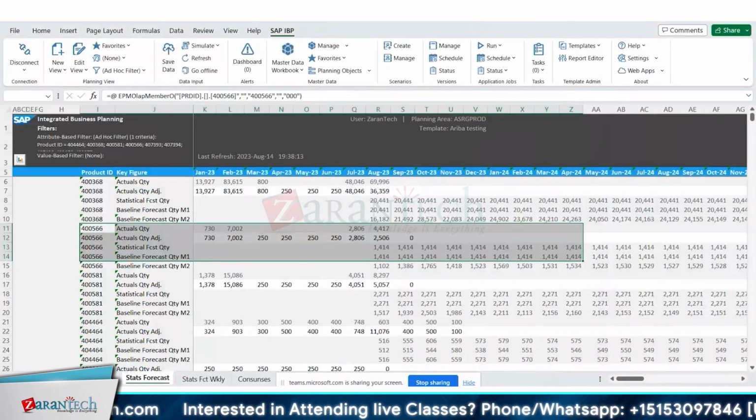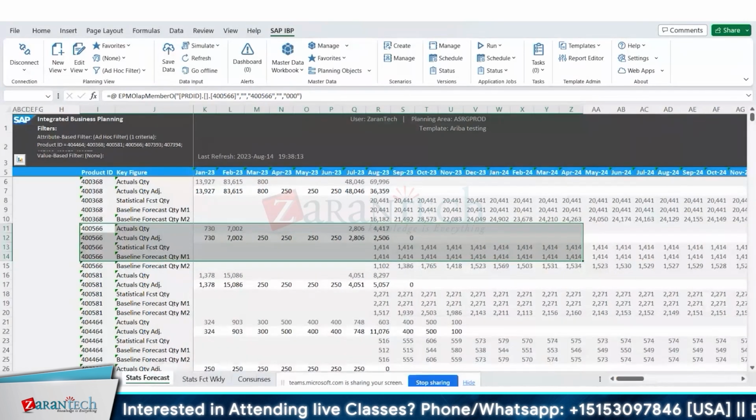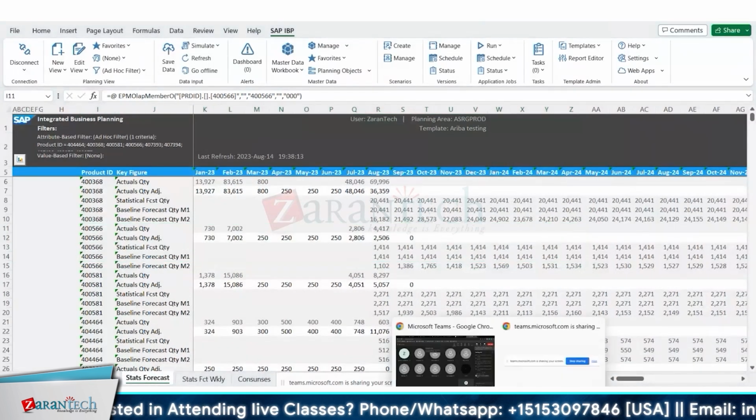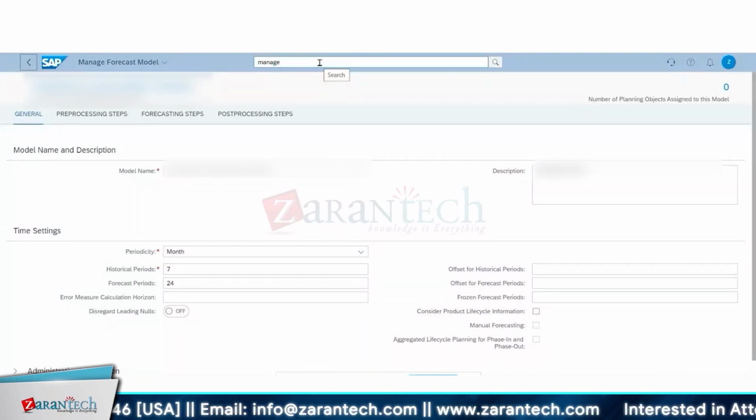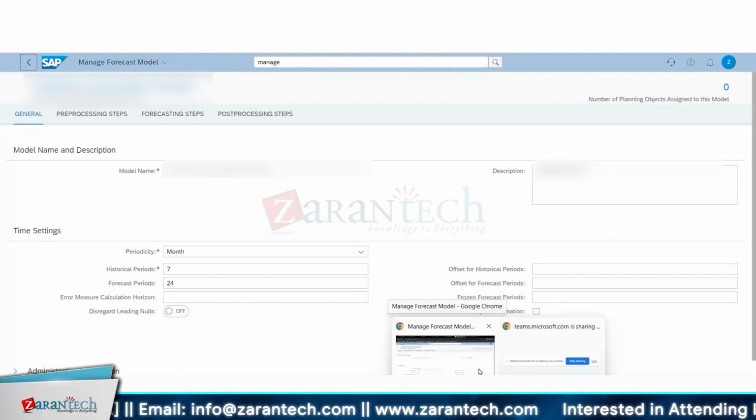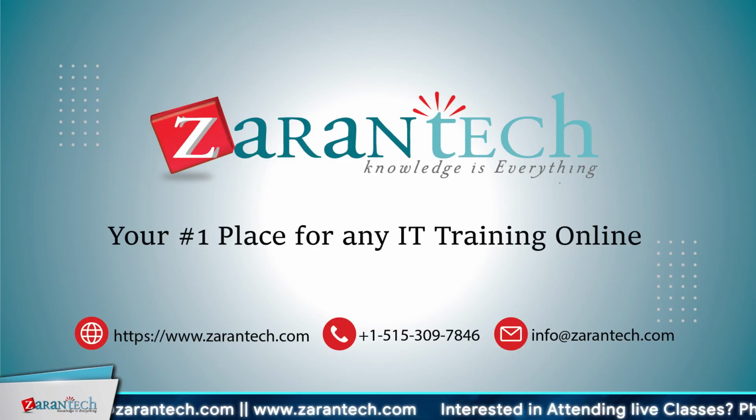Just cancel it. Now we set the forecasting model. Did you click OK on that screen? No, I clicked cancel. I just wanted to see whether you are able to see that model in your pop-up screen, because I created it very recently. I don't see that model in mine. Have you selected only the product ID and the month? Can you share your screen, please? We'll just have a look at it quickly. I see it now. I had the wrong time.